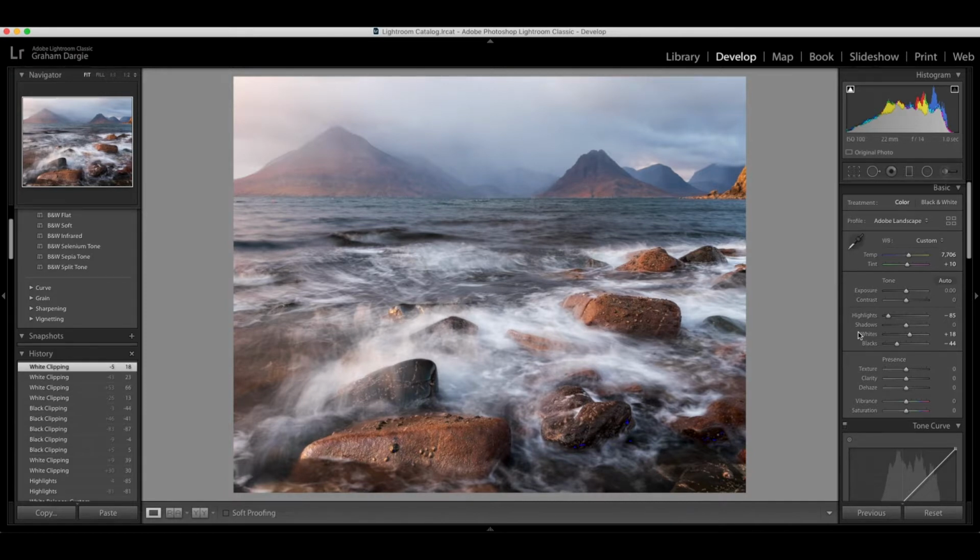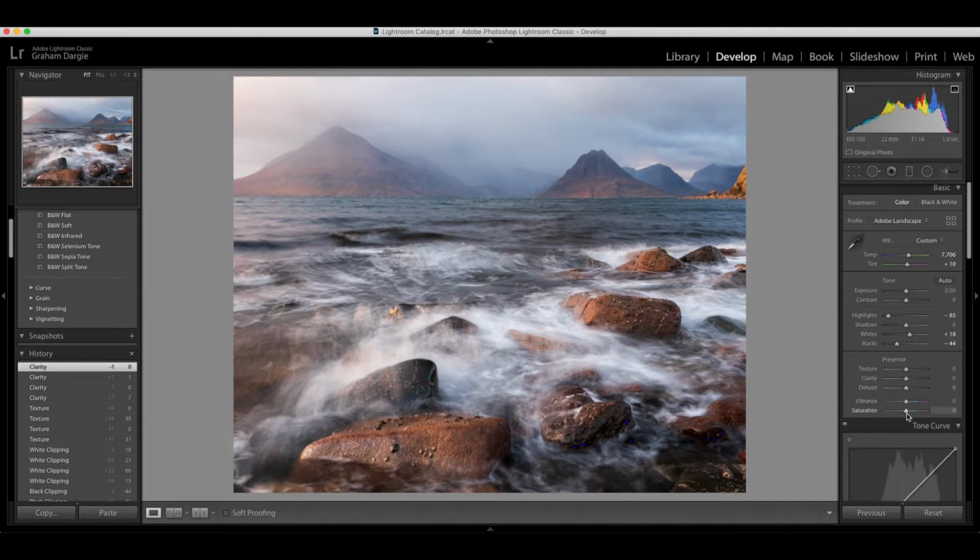From there, let's just go down this panel. Texture is the new thing in Lightroom at the moment, and I don't know if this image needs much of that. I wouldn't want to do that as a global adjustment, because although I might want to add texture here, I don't really want to add it up over here. So I'm going to leave the texture just now, and the clarity. Clarity is sort of contrasts in the midtones. I don't like to do dehaze. I don't think I need to do that on this.